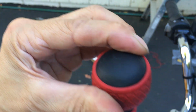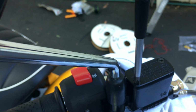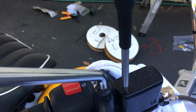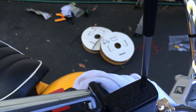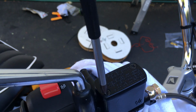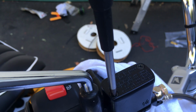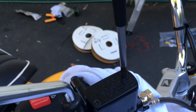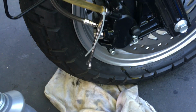So I'm just basically finger tight like this. That's it. A little bit of time. That's it. Okay, spin it tight. Wipe around here. So remember, this thing's already been tightened.